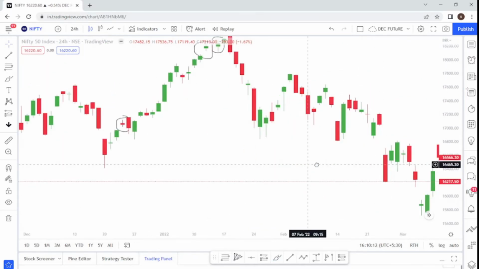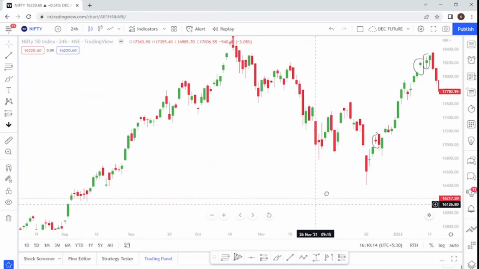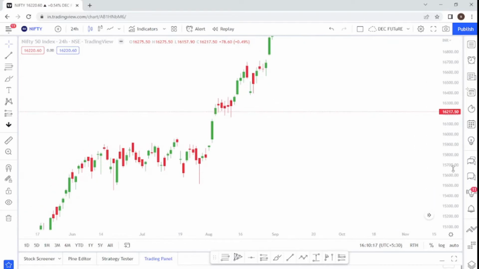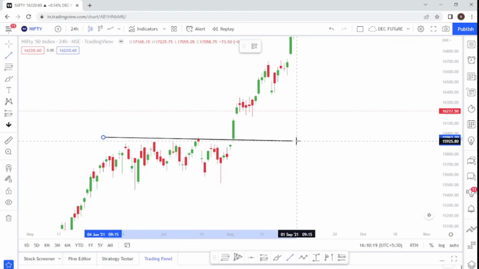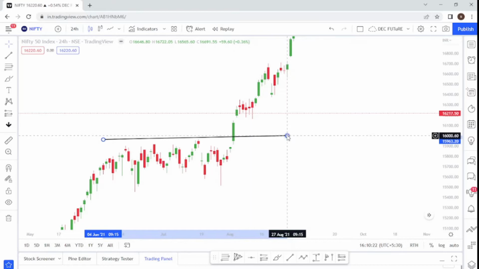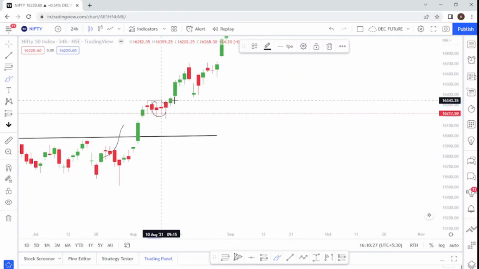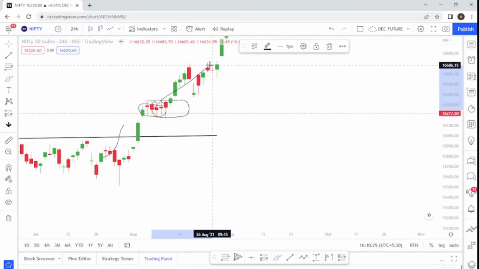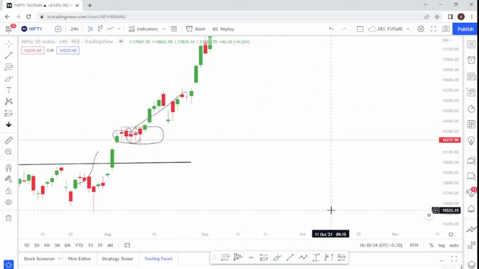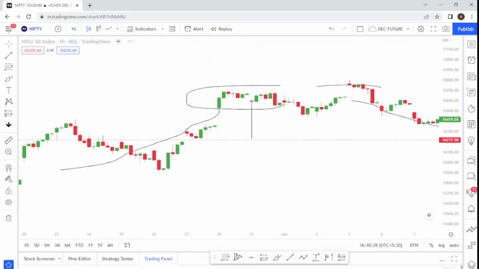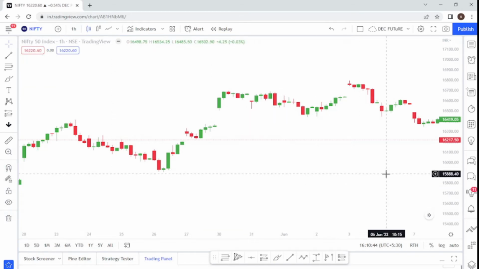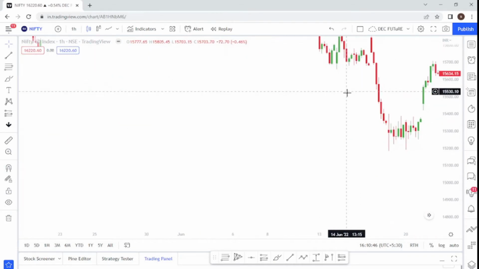The other one is where the price is moving in an upside direction. Now here you see there is a breakout. The price goes upside, and here you will find a couple of spinning tops. So there is accumulation, and then there is momentum again. So spinning tops can either reverse the trend or continue the trend. Now we will see a few examples in the 60 minute time frame as well. I'll just delete these. Sorry.